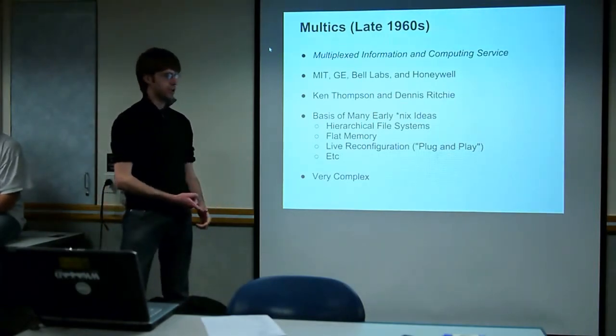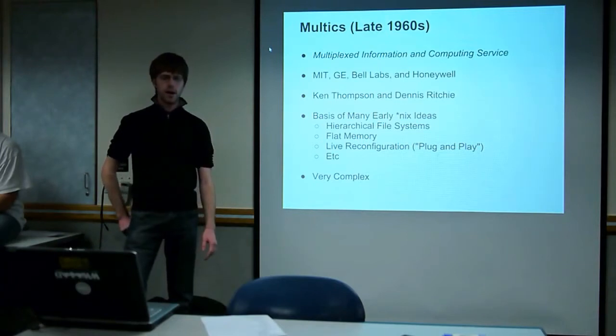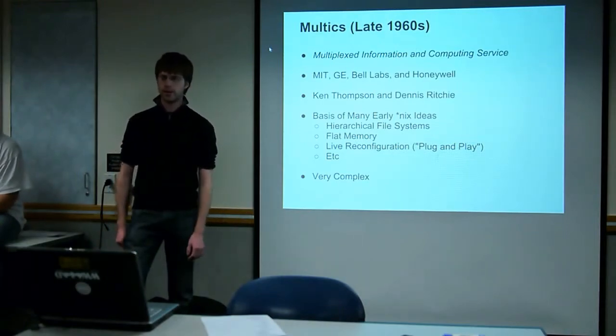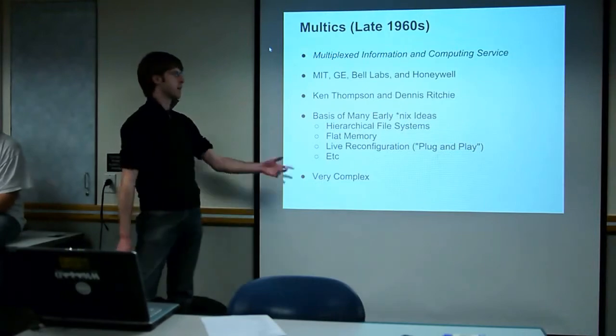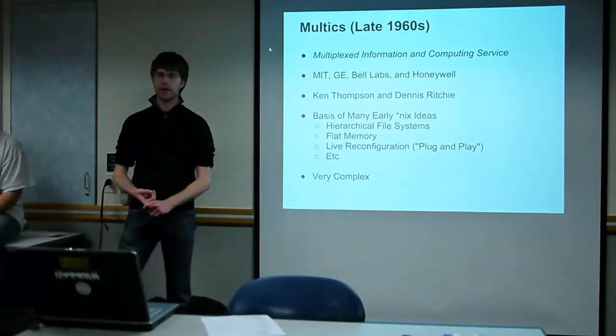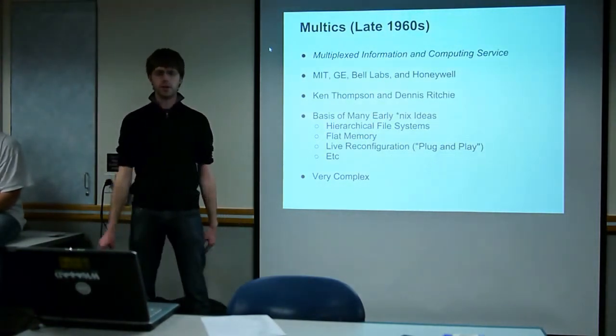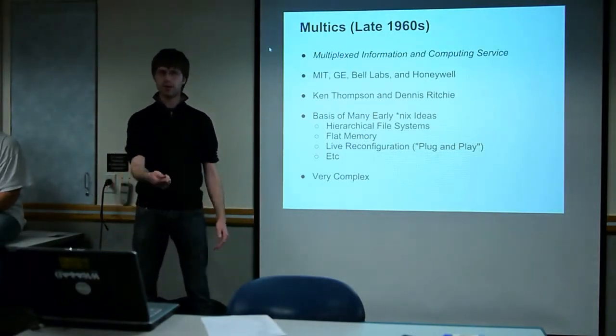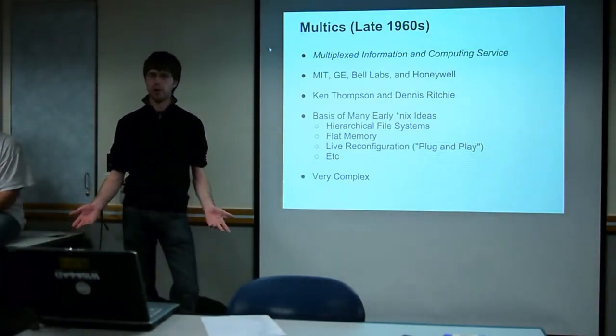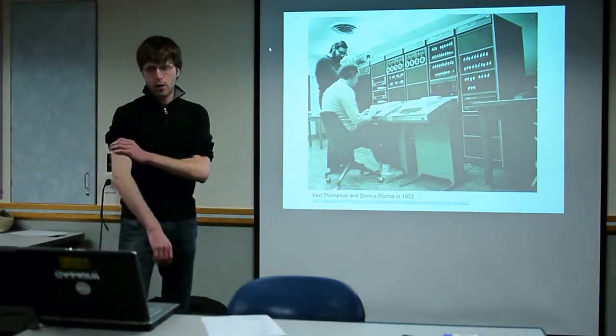And two programmers working on the project, Ken Thompson and Dennis Ritchie, were kind of what we consider the founding fathers of Unix. So they were working on Multics. Multics was a big research operating system. It was never really deployed in the wild. It was mainly done for research purposes. It turned out to be very complex, big, over budget. Most of these companies pulled out before it was done. But the basic ideas of a lot of things that we're going to start talking about tonight, namely hierarchical file systems, so the idea of having your files in a tree, folders nested within other folders, and your files down at the bottom. The idea of library configuration, so this concept that you can plug something like, I mean, it wasn't mice because they hadn't been invented yet at the time, but the idea that you can plug something into a computer and it should just work right away, kind of first came along with this operating system.